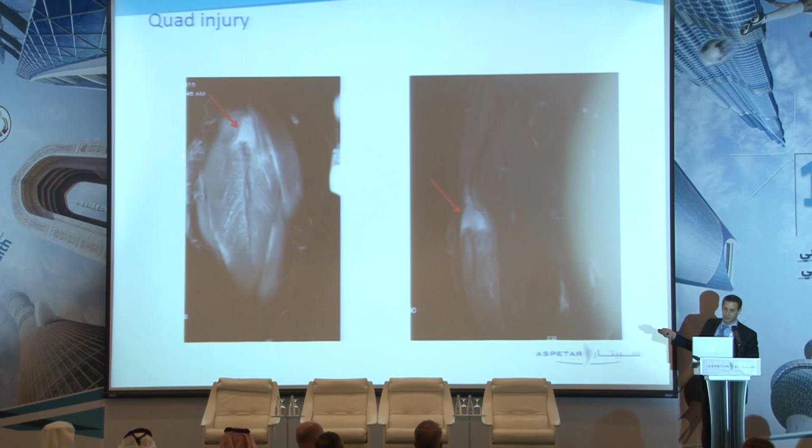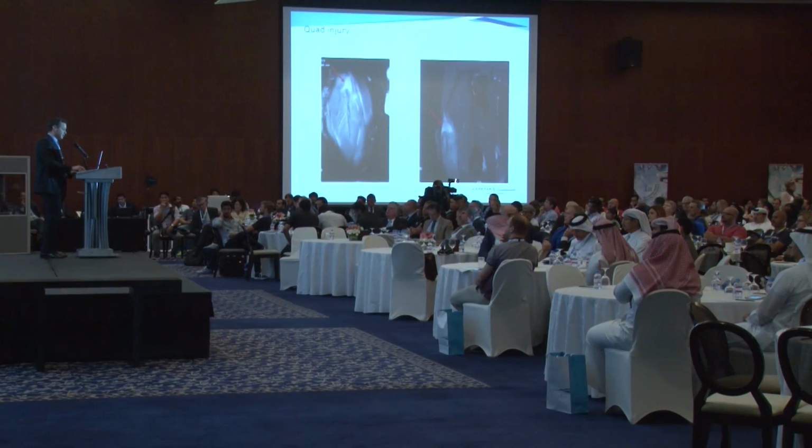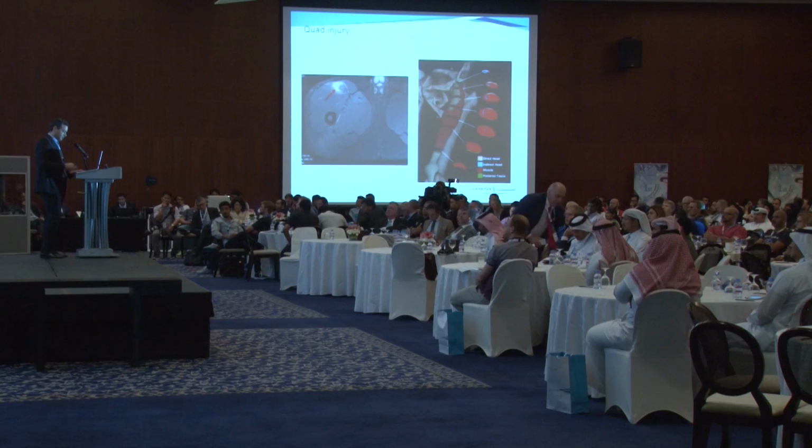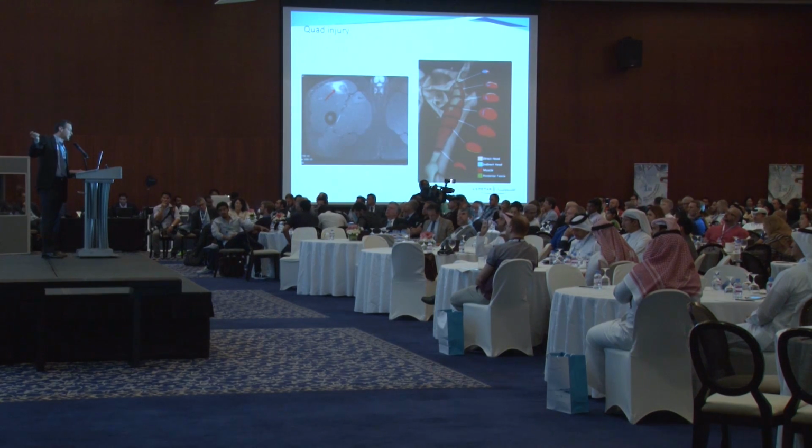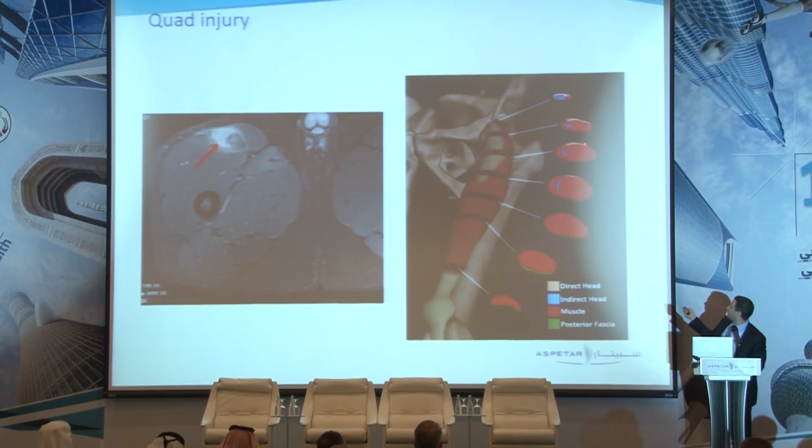So this was an athlete who had an injury, a complete tear at the proximal myotendinous junction of the rectus femoris. It looks like it involves the direct and indirect head. You could see on the sagittal fluid sensitive sequence, there's a complete disruption with a fluid filled gap measuring about 2 to 3 centimeters in size. Here's the axial sequence. You could see the indirect tendon, and here's a diagram depicting this. The blue would be the indirect tendon. It takes a dive into the muscle belly. The direct tendon stays superficial.